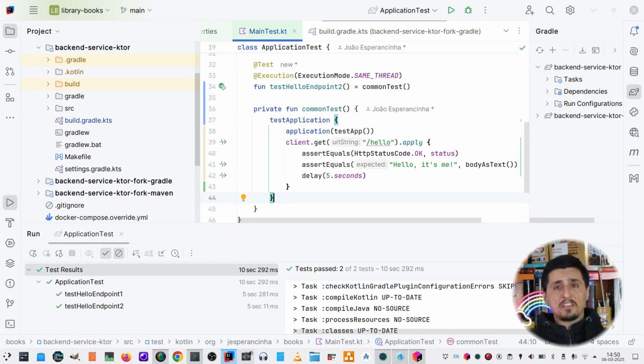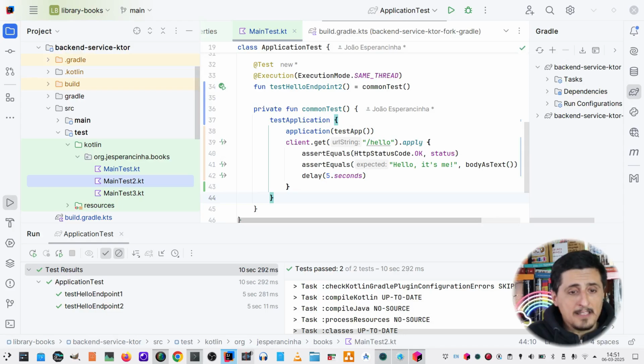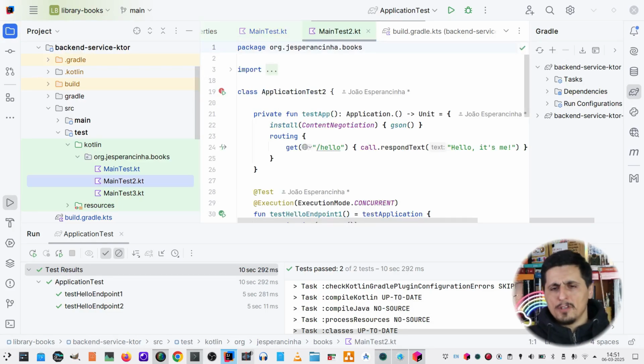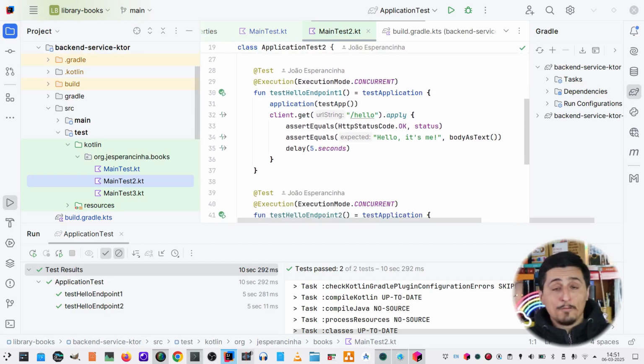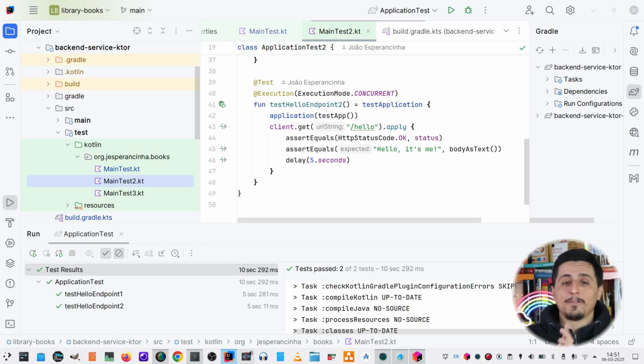Okay, so this first test didn't bring us anything new. This is just how tests run normally, and there isn't anything different here. The difference we will see on the next test, main test 2, where first we are implicitly saying for the same kind of tests, which by the way I've also copy pasted.